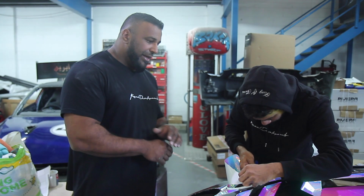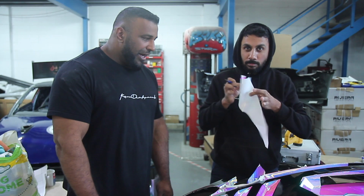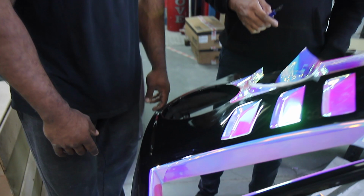I don't understand how they actually produced this and thought it was okay to apply to cars because it's so difficult. It's literally got no give whatsoever, maybe 2%. Yeah, when I say give, that's what he's kindly demonstrating here. Basically, it's got no stretch whatsoever. So all these gaps and crevices and little recesses and things like that, it just doesn't wanna go in, so it pings out. And the slightest sort of curvature on a panel like that and there, it doesn't like it at all. So you end up piecing it a lot.